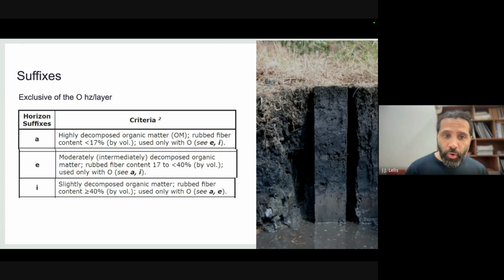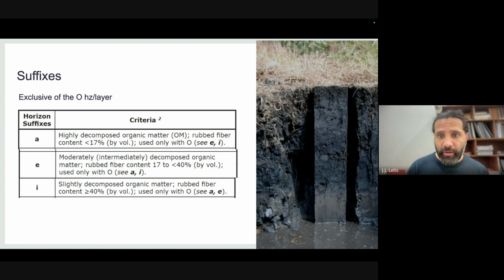I will just show you all the options, and you just need to think, okay, I need to consider these kinds of properties when I start to describe the soil, before actually classifying the soil. I need to add suffixes to each horizon or each layer. Of course, some horizons and some layers do not present a suffix. No problem with that, okay? But the majority of them really have at least one. Sometimes we have more than one suffix.